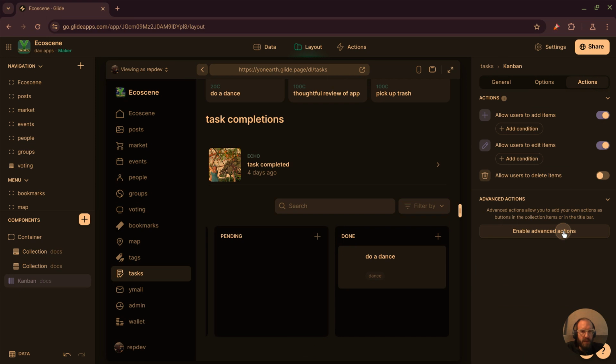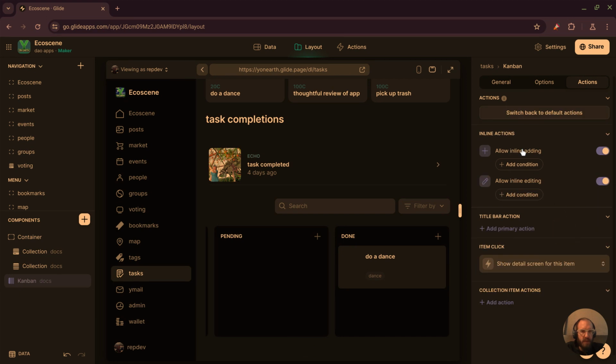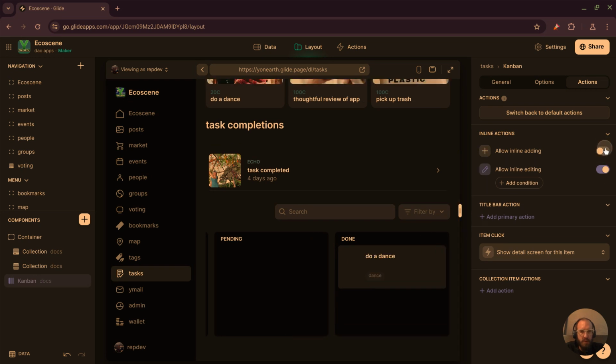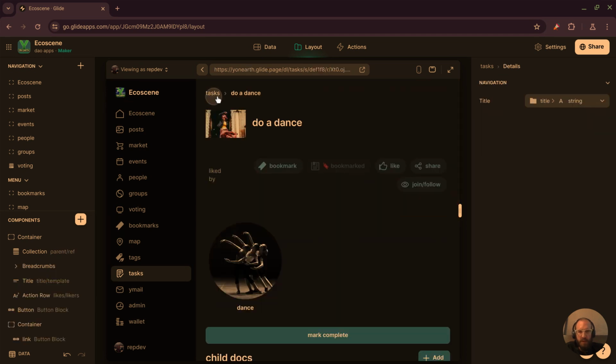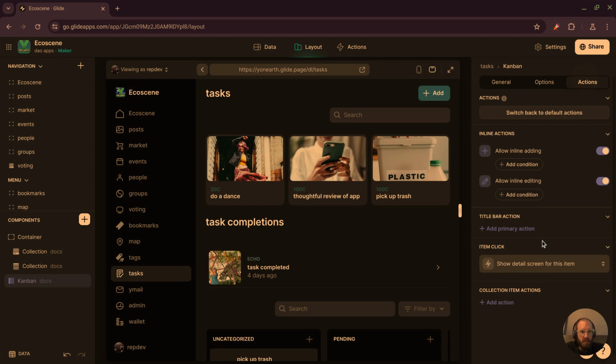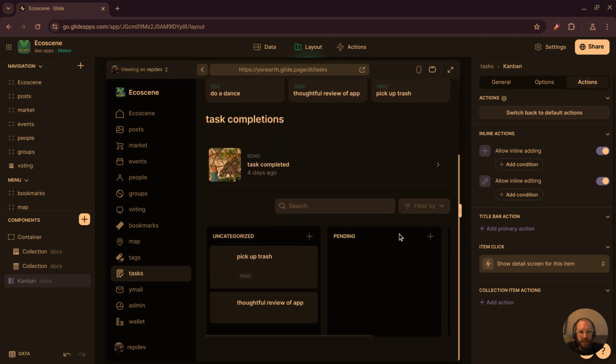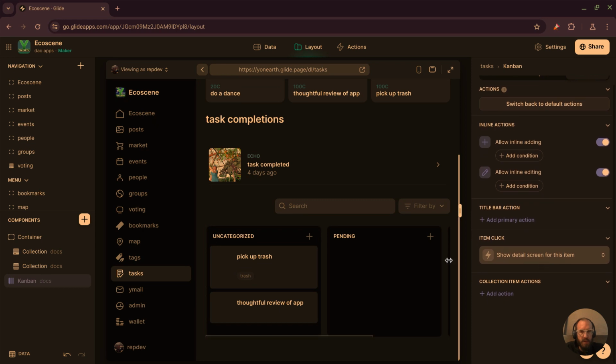And in the advanced actions, allow inline adding, right, if I can just drop that down, that's cool. Sure, allow inline editing, and that allows me to just type that in if I want to click on the thing. And then title bar actions, item click, show the detail screen, custom action items.